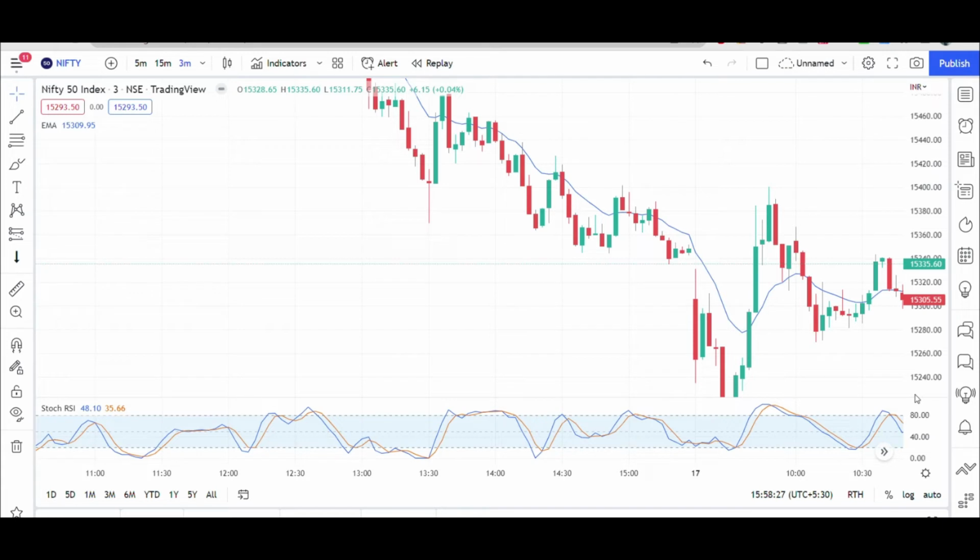But don't get too excited with this. There is also a chance that you will get stopped out or you will take a loss, and in that case you have to be totally strong with your mentality that no matter what, if it is hitting the stop loss, I will exit. There is also a chance that you will re-enter, but do not hold it. If you hold it, then it will become zero. And don't trade without taking your own personal experience on this strategy.